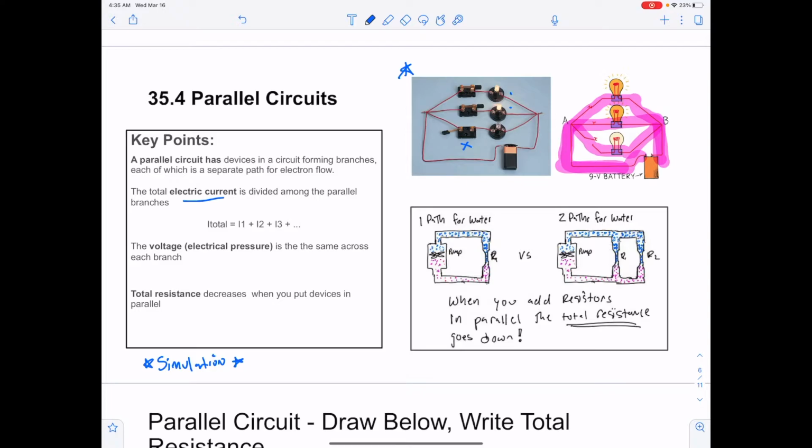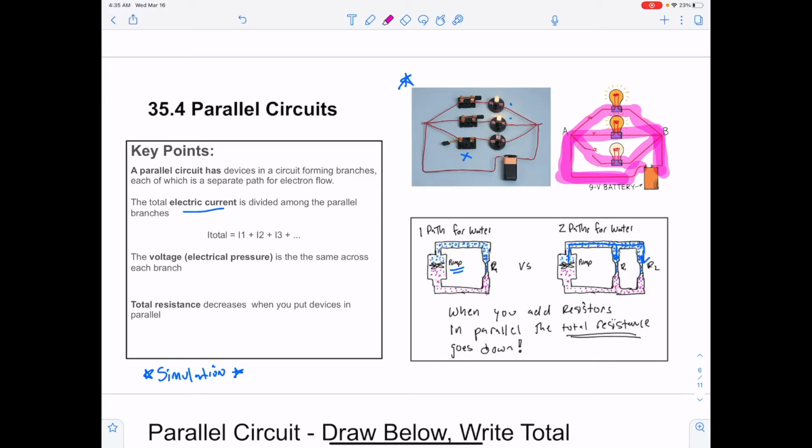But the total current, something a little bit different happens here. Our total current is actually the sum of the current that goes through each of these components. So we think of, again, our analogy of water. Our battery is our pump. When we have just one component, just one resistor, or light bulb, or a motor, all components have resistance, then our water can only flow in one path. But as soon as we have multiple pathways, our battery gives us our electrical push, and the water can flow down through this path, and through this path as well.